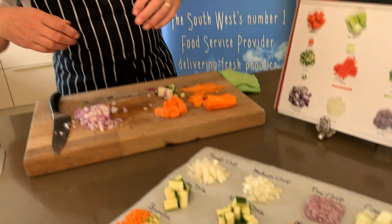So, there you have it. Quick and easy dicing and slicing of vegetables. Remember, stay safe and happy cooking.